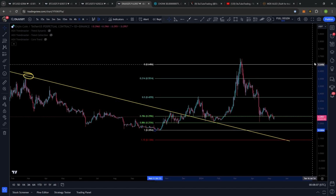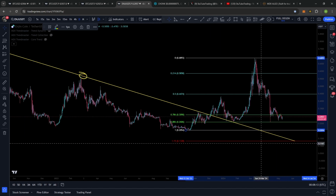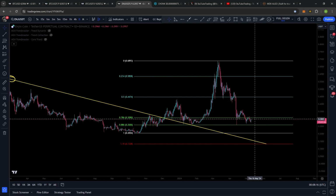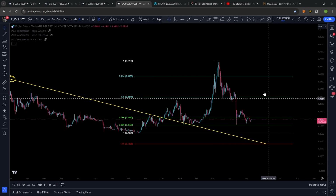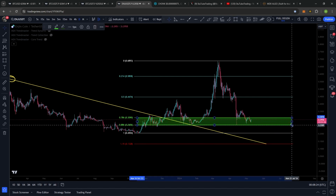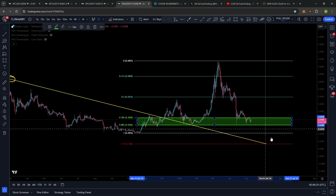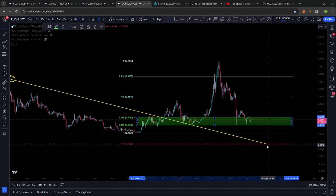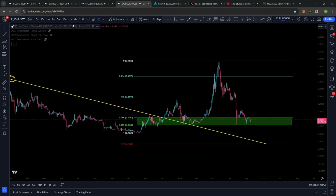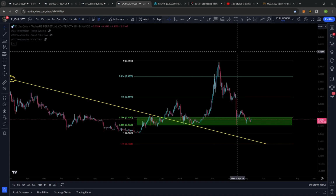So now that we're back at these levels, I love that we are holding this pocket beautifully. But it's just something to be mindful of that we have tested this area a lot. That being said, that means that we do have structure here, right? So as long as we are holding this box, it doesn't look so bad in my opinion. Invalidation, when I'm looking at these longer time frames, can be so far away, but Eng not looking so bad, but that's one of my bag holds. Ultra's another one. I'm going to skip over some of my own just because I'm running out of time here and I want to start checking some of your guys' stuff.